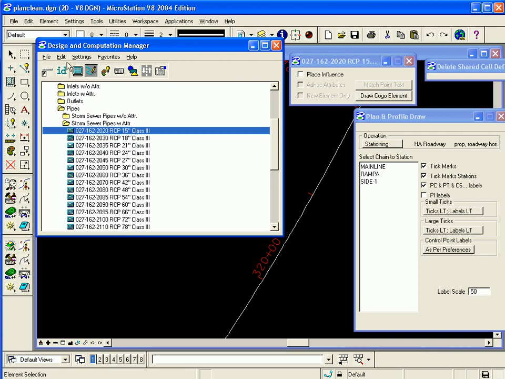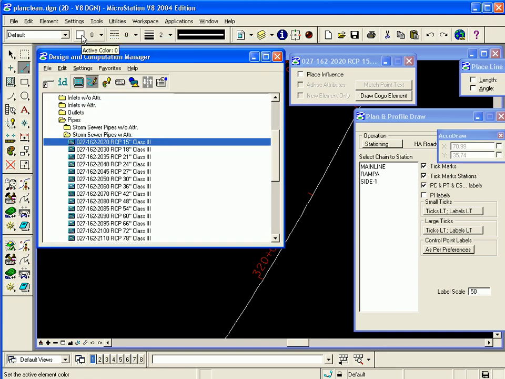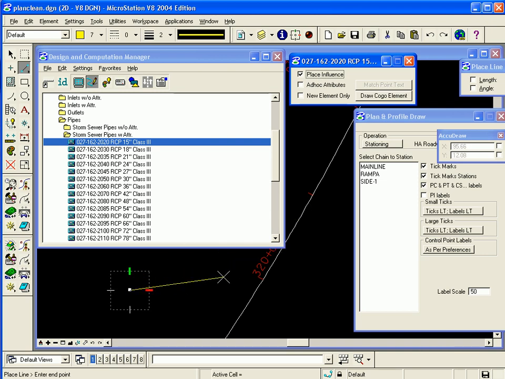Right now, if I draw a line in MicroStation, that line will have a specific level, color, style, and weight. As soon as I turn on the Place Influence, I will force MicroStation to use the symbology for this 15-inch pipe that I have highlighted. As you see now, my line is yellow with a different weight, a different color, and a different style.